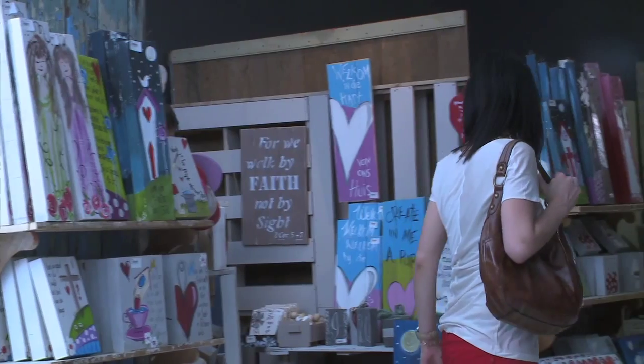I've been here for nine years, and we attract a lot of people from the countryside that love the shop. From Cape Town, they've seen us on television a lot of years, and there's a lot of people on the river also with nice, beautiful houses. They shop all from us.